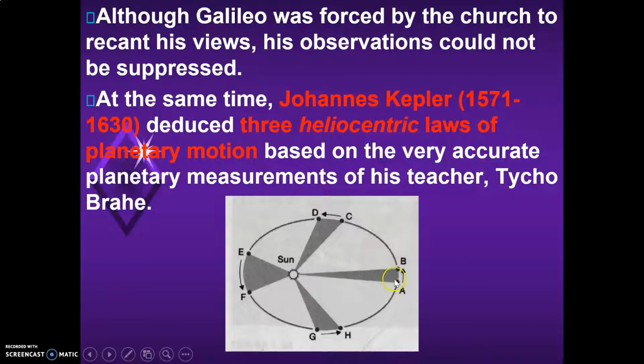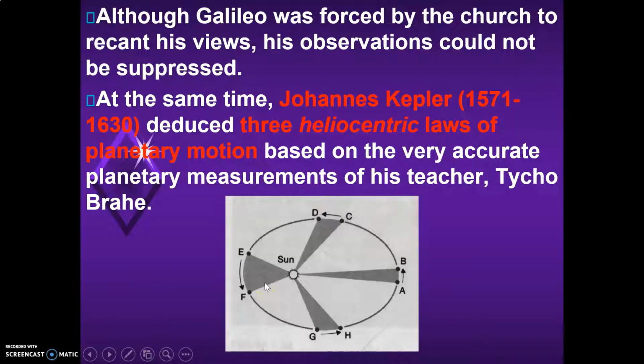So here's a question for you. If this was pie or cake, would you rather have this piece of pie, this piece of pie, this piece of pie, or this piece of pie? Which one looks like it's going to give you more pie out of those four pieces? And the answer is they're all the exact same amount of pie. This one doesn't look like it'd be as much because it's so skinny, but it's a lot longer. This one over here looks like it might be the best because it's really fat, but notice how short it is. So his second law says equal area and equal times. I'll talk more about that in a minute.